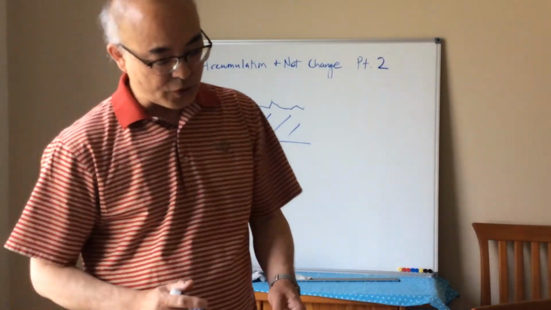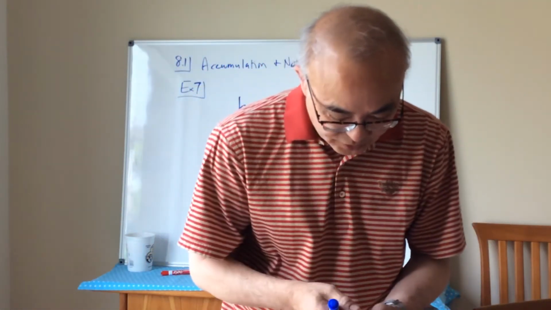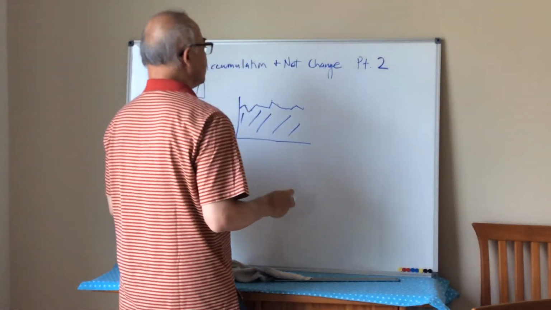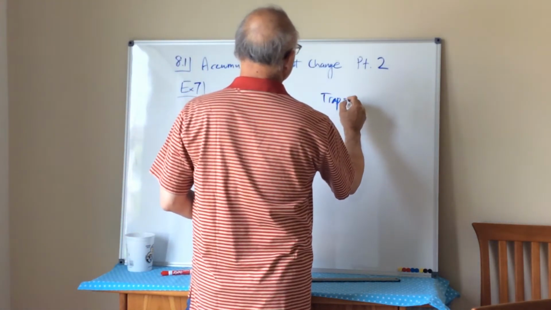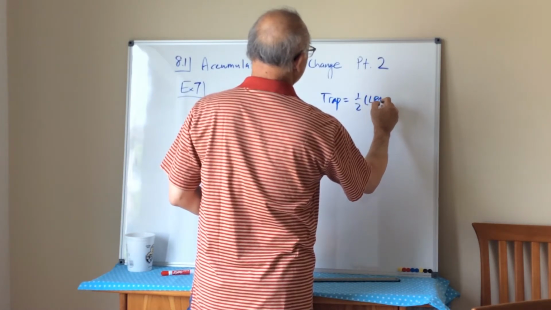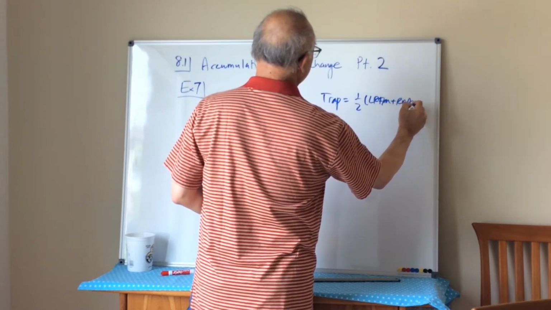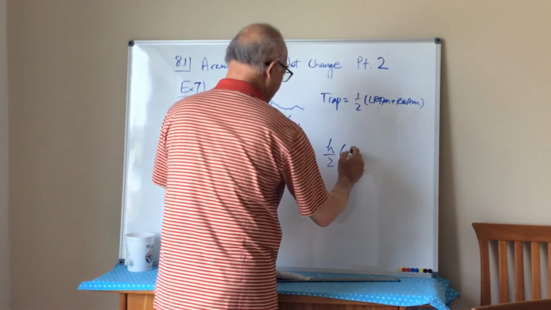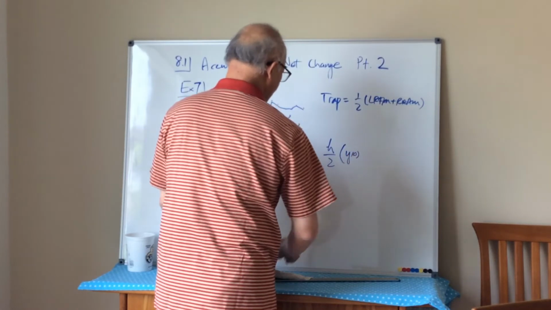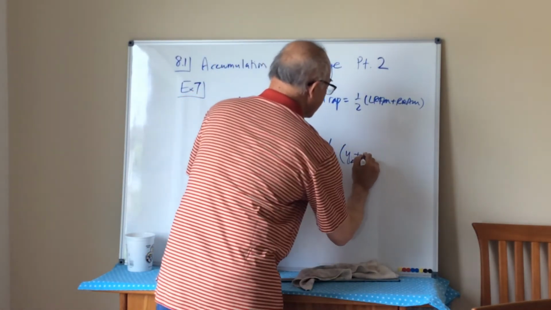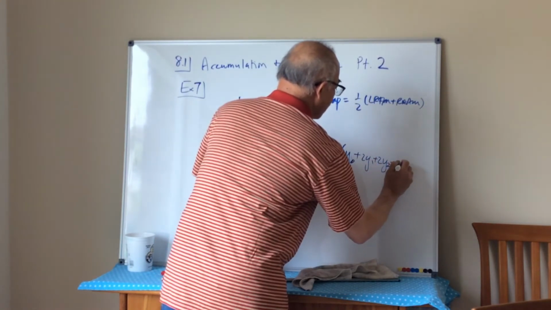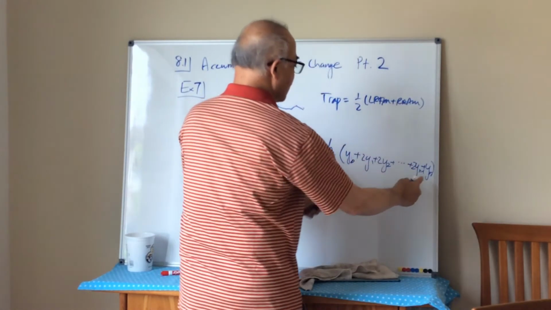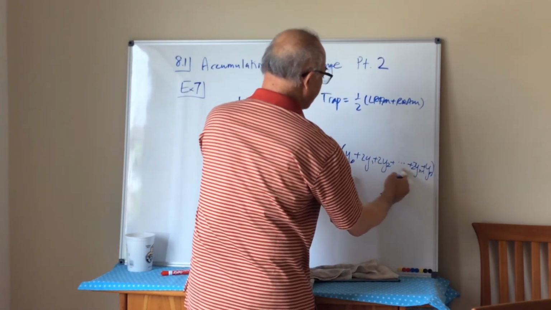All right. So basically what we're going to do is use the trapezoidal rule. Okay, so let's go back and see if you can remember. What do we remember about the trapezoidal rule? The trapezoidal rule is basically 1/2 of LRAM plus RRAM, right? In other words, if you remember, it was h over 2, and then we had y0, or I'm just going to abbreviate it this way, plus 2y1 plus 2y2 plus 2yn minus 1 plus yn, right? In other words, the first and last were only counted once. Everything in between you added twice.